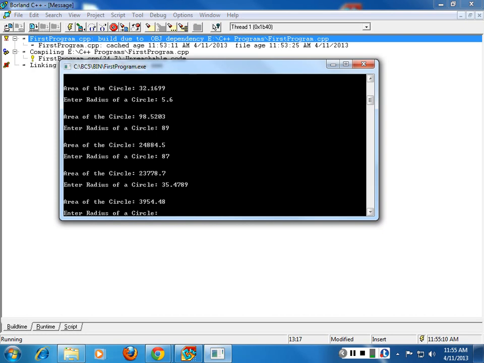You see, I tried to vary the number. You see here, 98.5203 I entered, and it calculated. I entered 89. You see, all different kinds of numbers. Sometimes I entered small numbers like 7.5. Sometimes I entered big numbers. Doesn't matter, because as long as it's a fraction float number, it's calculated there.